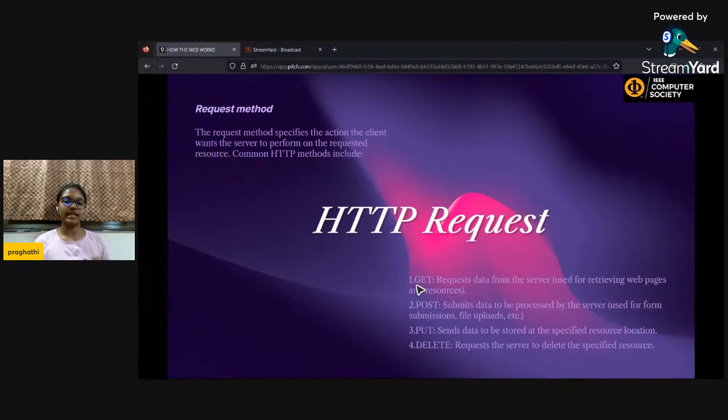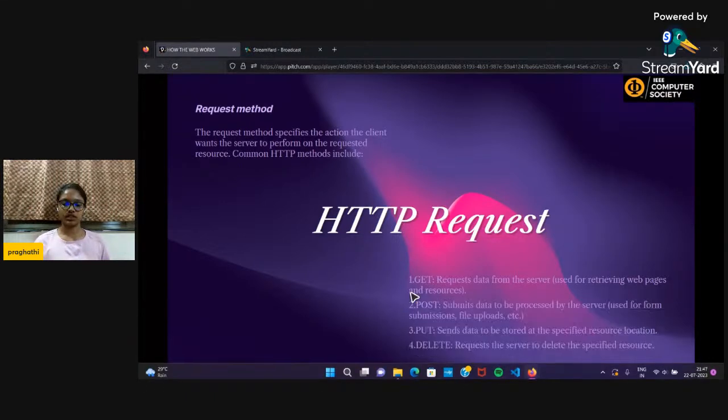So the get method, I have given you an example of this from the website. Let's say you want to get the location of this particular restaurant that you saw on your feed. Then you are going to use the get method to get the information from that website. Now you want to post something. Let's say you want to post a picture. So a post method is used to post pictures or post something in the specific website that you need.